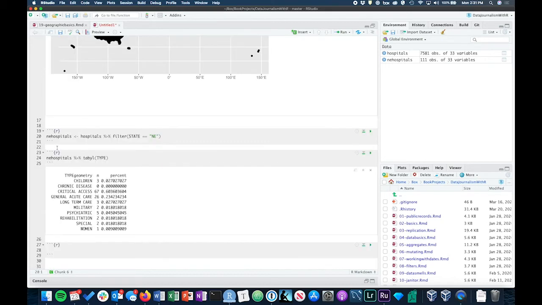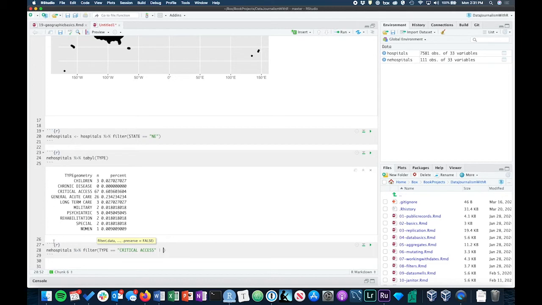Well, let's create a new block, and we're going to do any hospitals. And the thing that we're going to look at is, let's just narrow them down to just what we would expect to be a hospital. So we're going to get rid of children's hospitals, military hospitals, long-term care facilities, things like that. The 2 that we're going to look at are the 2 largest categories. So let's do type equals critical access. And then we'll use the pipe character here.